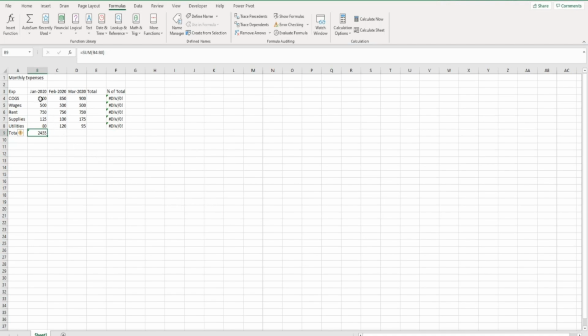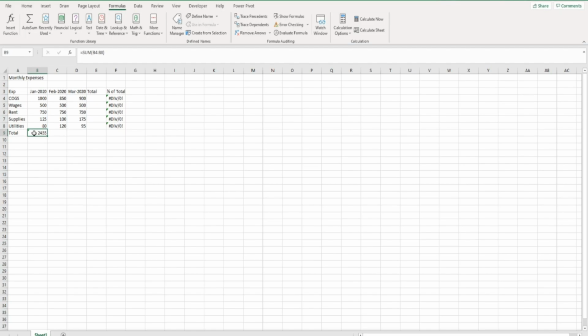And if we select our cells again and check our status bar, it looks like our sum function is working properly. Now you might have noticed this green triangle pop up here in the cell. This is Excel just trying to be helpful, and it thinks that we might have left something out. It's not necessarily an error, but what is happening in this situation is that, remember that date values are actually numeric values in Excel. So our sum function is adding up these cells, and Excel is also looking at the cell above this selection, which is cell B3. Because since this is a numeric value, Excel's like, well, do you want to add B3 to B8, instead of B4 to B8?